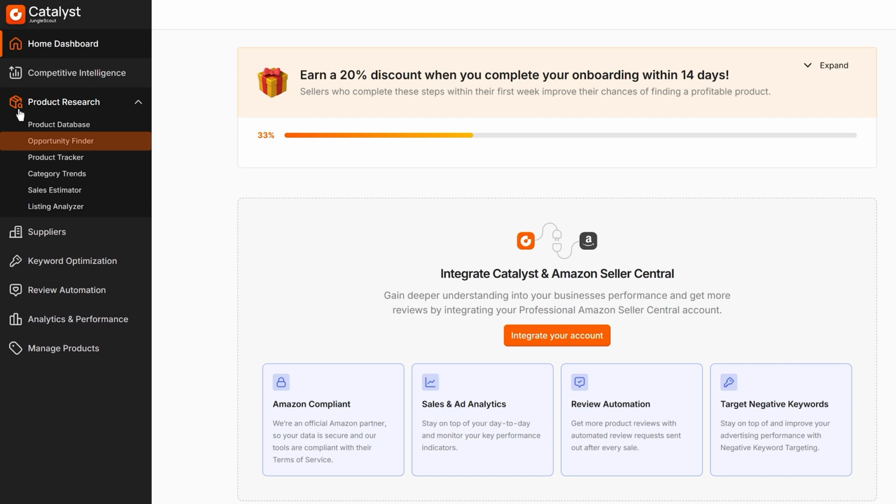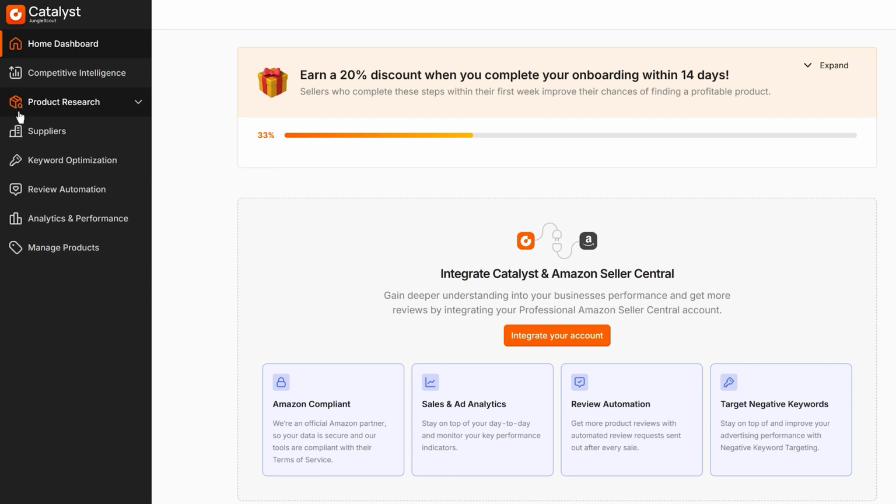It converts a keyword into a market overview, displaying trend graphs, demand metrics, and a niche score to assess the opportunity. Product Tracker, a tracking tool to monitor the performance of specific products over time. You can add any product to the tracker to see its day-to-day sales estimates, inventory changes, price fluctuations, and sales rank. This is crucial for validating that a product's success is consistent, not just a one-week fluke or a seasonal cycle.